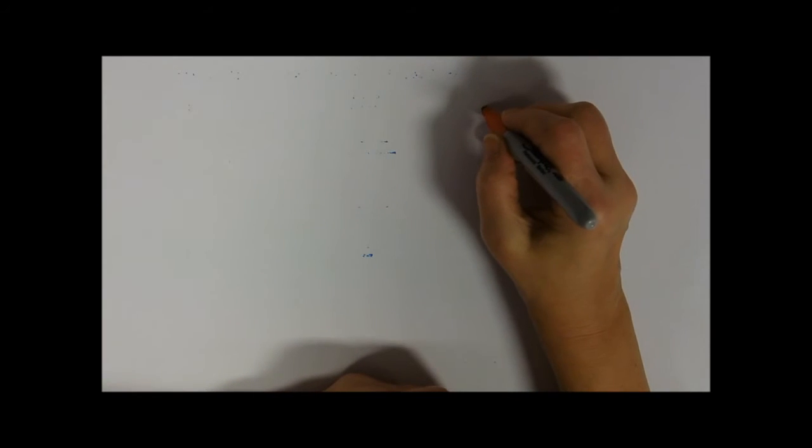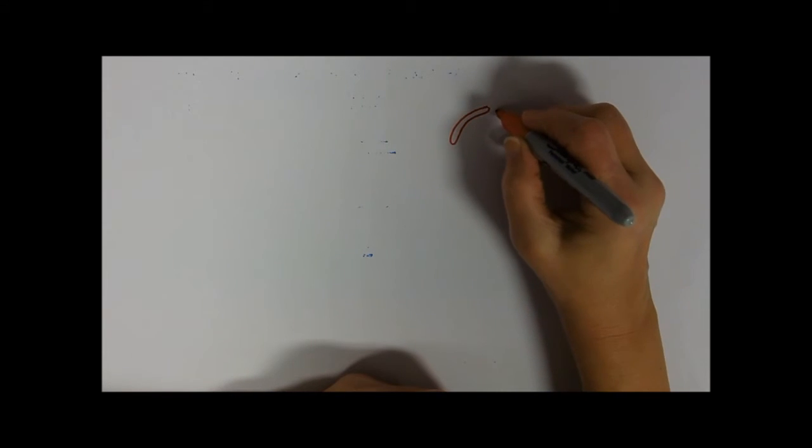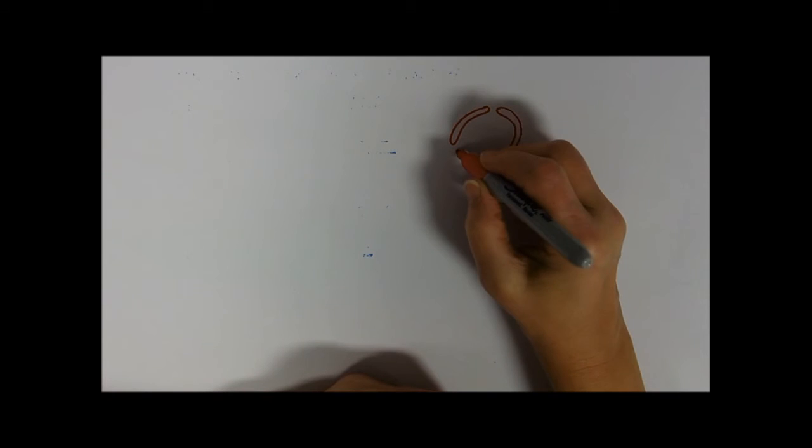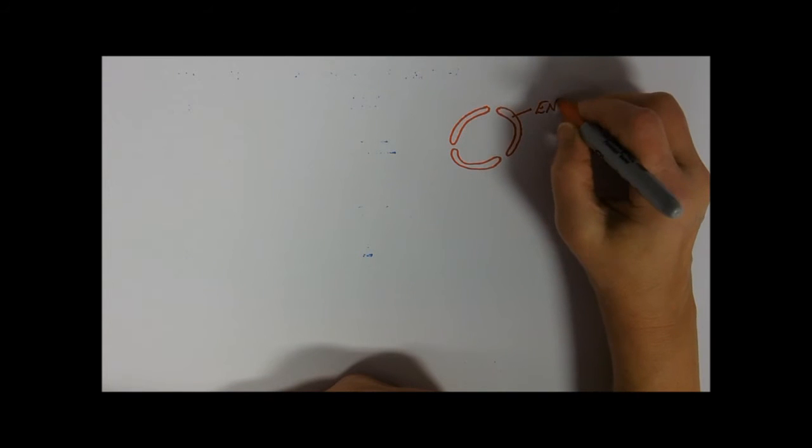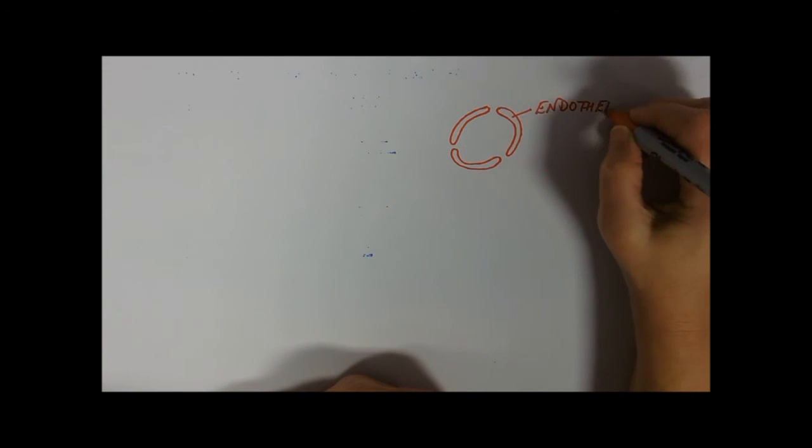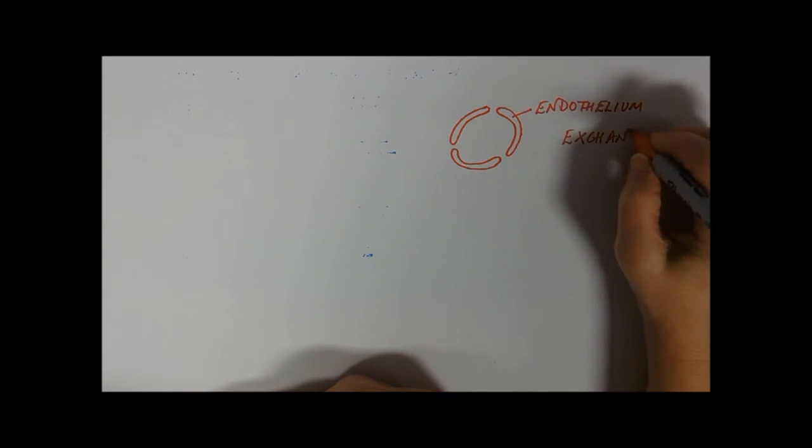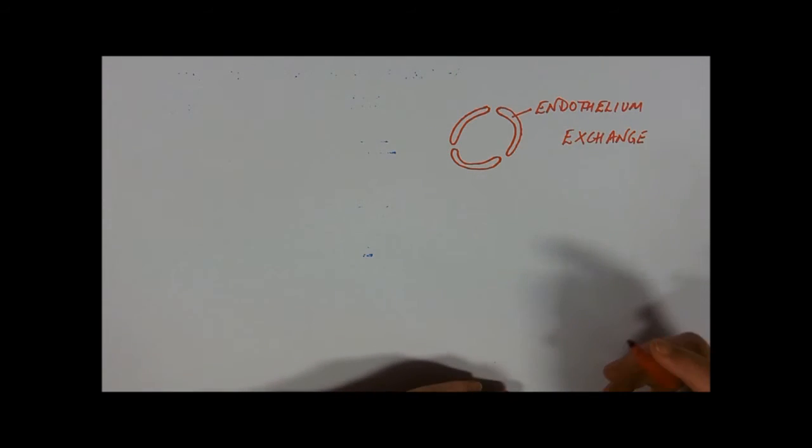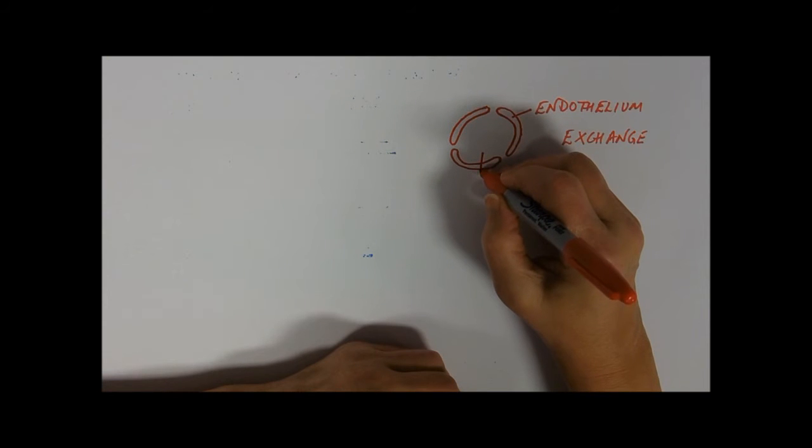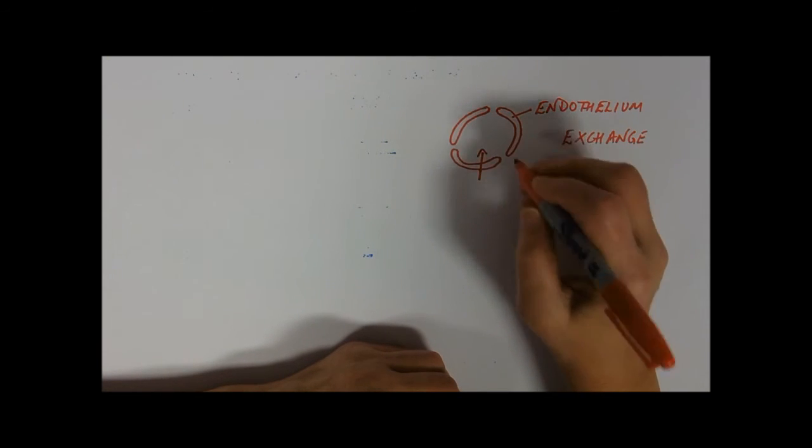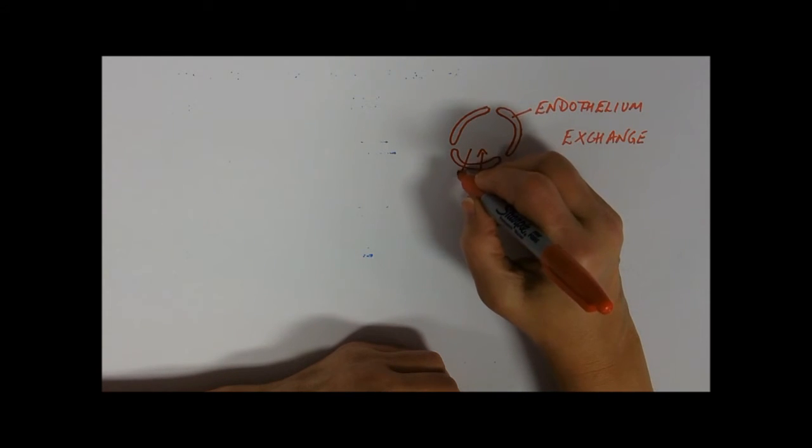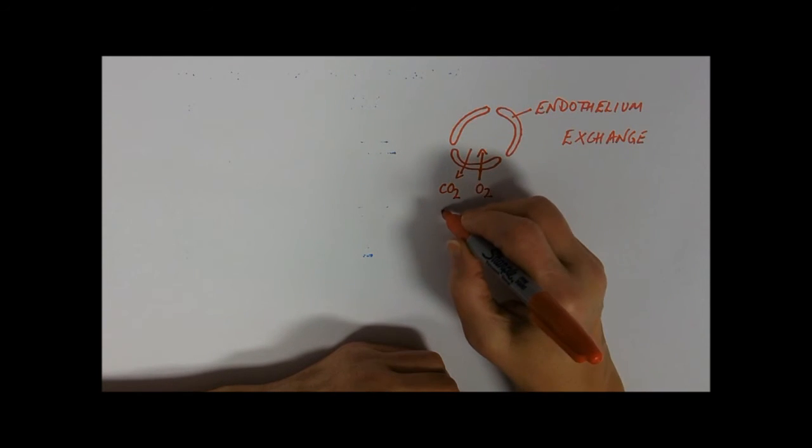We move to capillaries. Capillaries are not organs. Capillaries are tissues and they are simply made of a single layer of endothelial cells. Their job is exchange. If you think about where your capillaries are, they're around your alveoli. In the alveoli, you're moving oxygen into the blood cells and you're moving carbon dioxide out and into the alveoli.